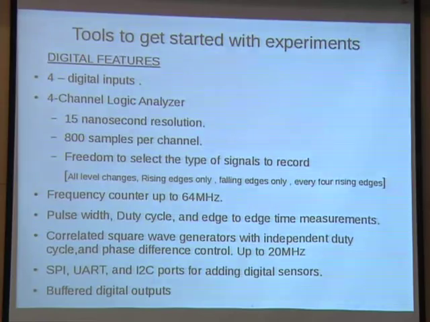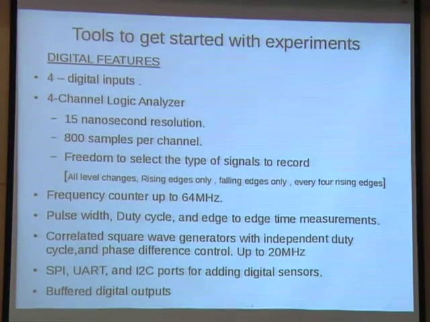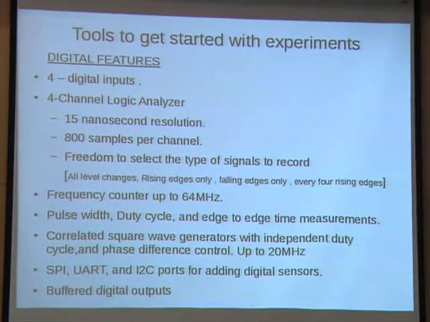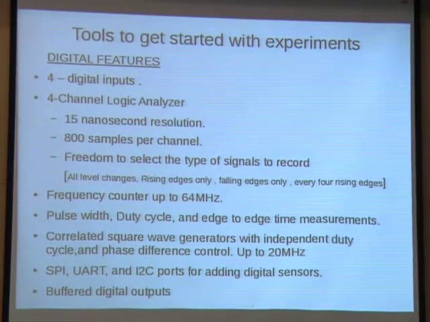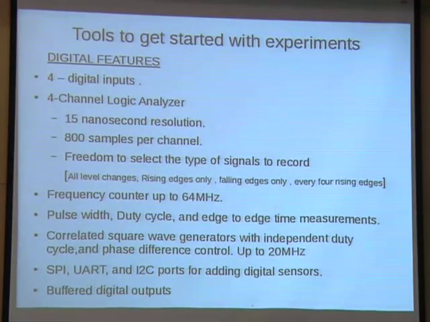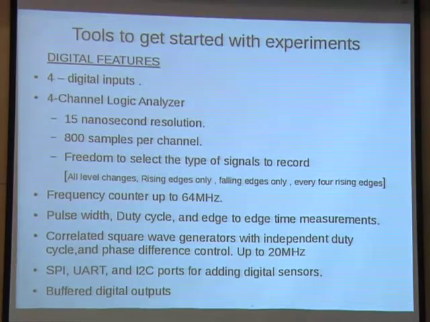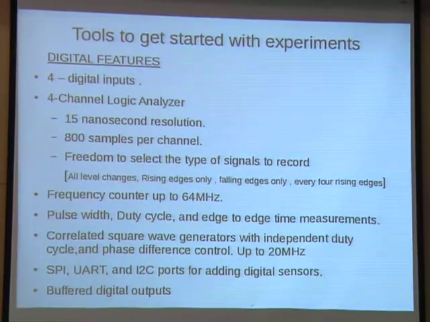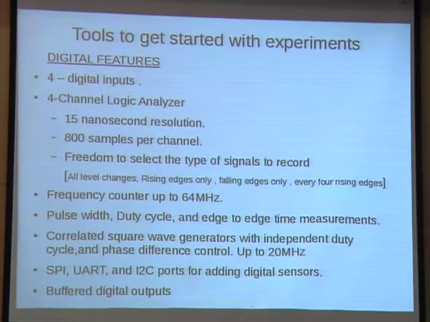Like, for example, if you're only concerned with signals that are either logic high or logic low, like pulses between two events. For example, if you want to measure the speed of a projectile, you have a light source, you'll have a light sensor, and when the projectile passes through the sensor, the light source is blocked momentarily, and when you measure the pulse width, you can calculate the speed of the projectile based on the width of the projectile. So you have four digital inputs for such applications. You have a four-channel logic analyzer.